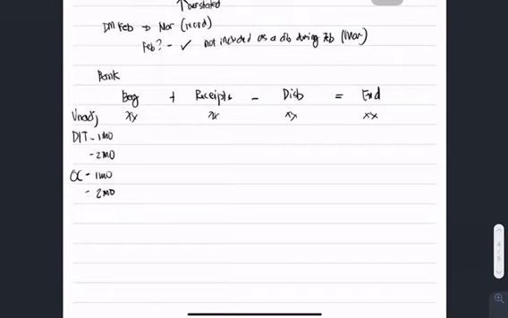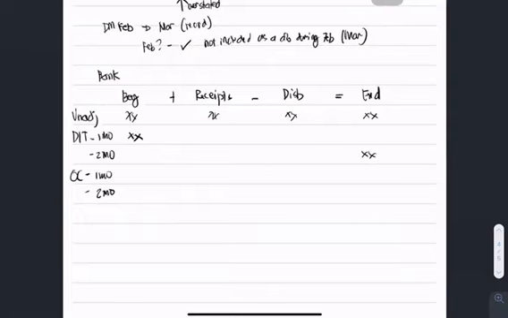DIT increases the bank balance. So what are the bank balances here? Beginning balances and ending balances. So we place it there. DIT increases. So since DIT increases the balances, we need now to know the effect of those increases as to the balances on your receipts and disbursement. So DIT is a deposit of the book.